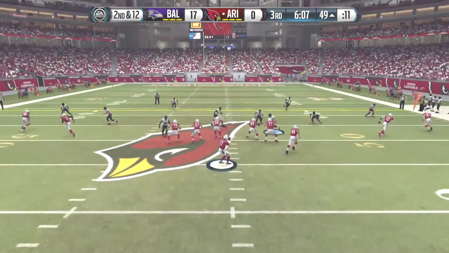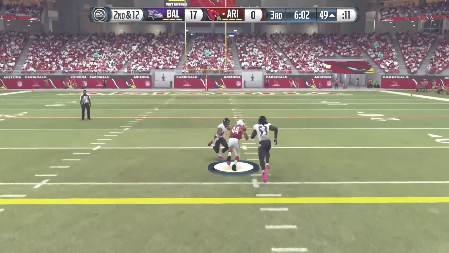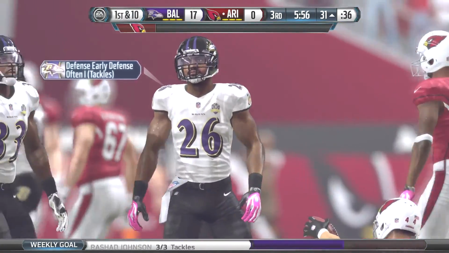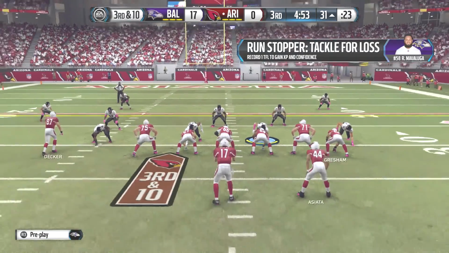Second down and 12, 6 minutes left in the third. Rivers looking to throw, takes off, throws the ball, gets it to Asiata, who makes the catch over the middle, gets the first down, and moves the chains down to the 31-yard line as he was flushed out of the pocket there, trying to make the completion.